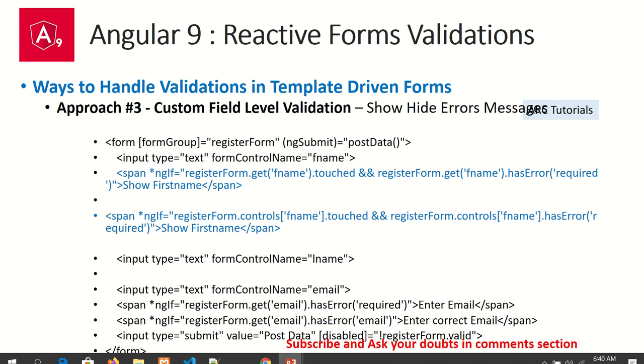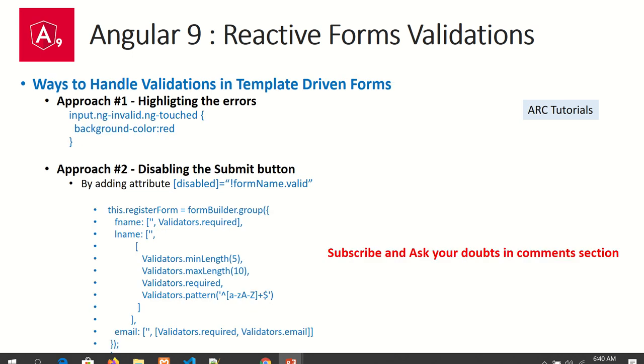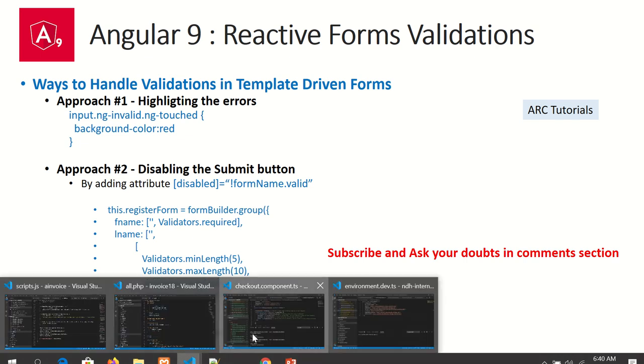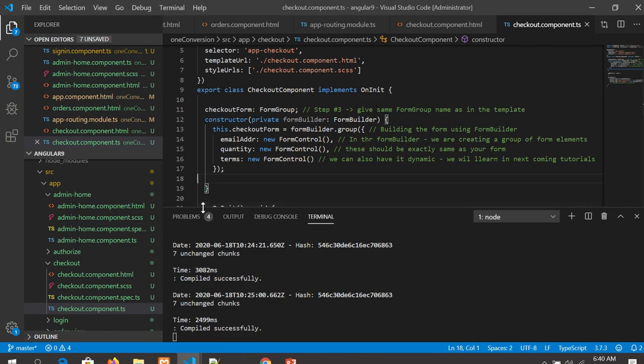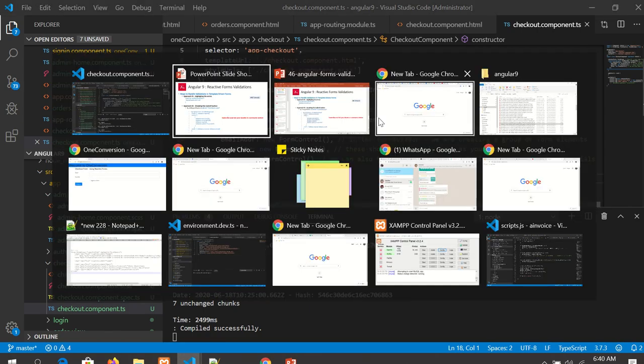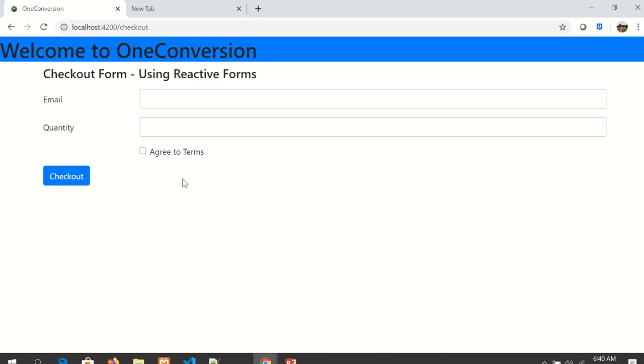All right, so that being said, let's go and see each approach one by one in a hands-on example, and we will learn how to implement that in our application forms. Let's get started with hands-on. To show you where we are, we have a form that we designed using reactive forms in the previous episode. Make sure you have checked it out if you have not yet already. So that being said, let's apply some validations first.